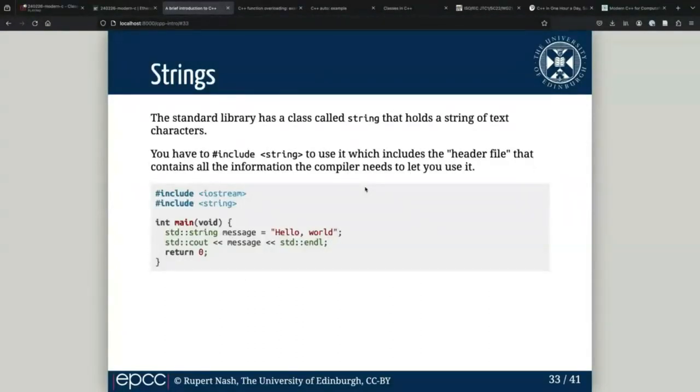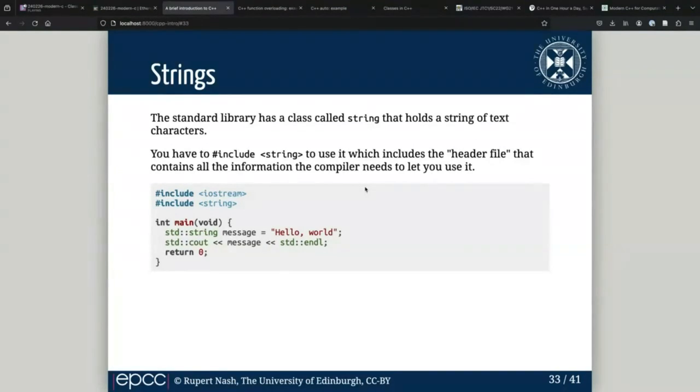So apart from numeric types, we also have strings, and in C++, we actually have proper strings as opposed to C, where we have an array of characters. Effectively, C++ uses that under the covers, but it wraps them nicely in a set of classes in the string library. So as we can see here, you do a #include <string>, and then we can reference the strings.